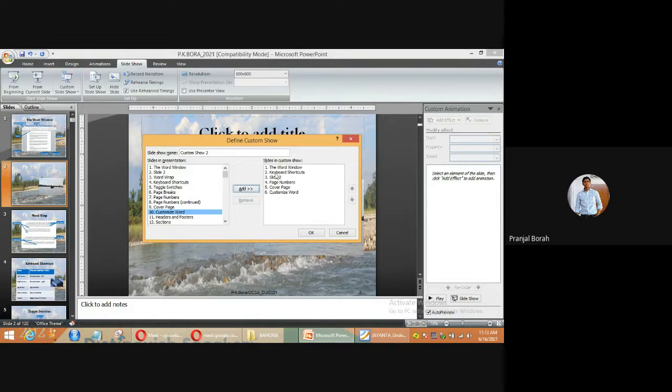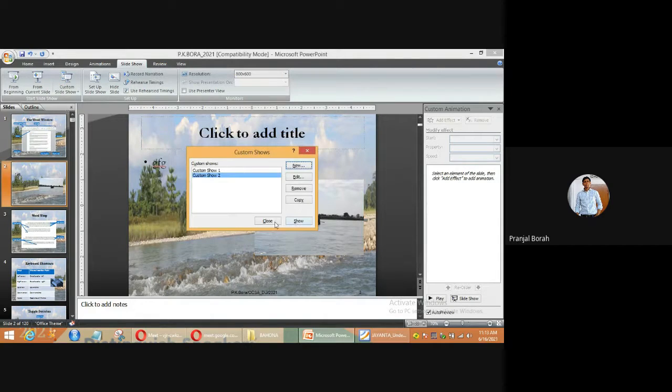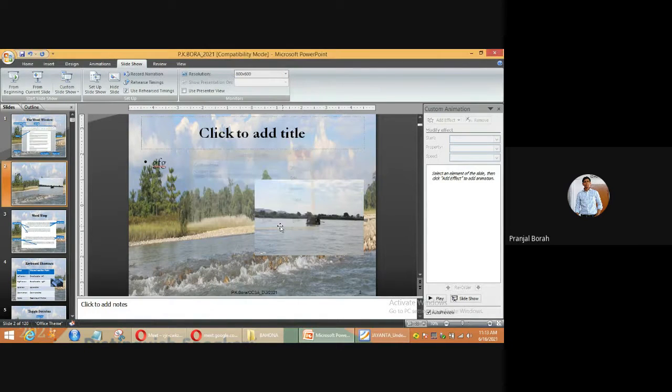That means this is the new format. When you play custom show 2, it will be presented in this way, not the previous way. So you can customize your presentation. Okay. Close. You can see here the option: custom show 2. Custom show 1 was created previously, now I created custom show 2. So this is an important feature.